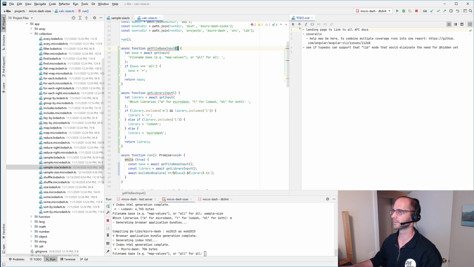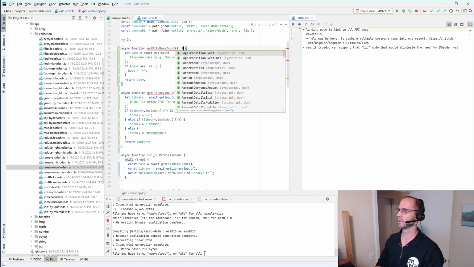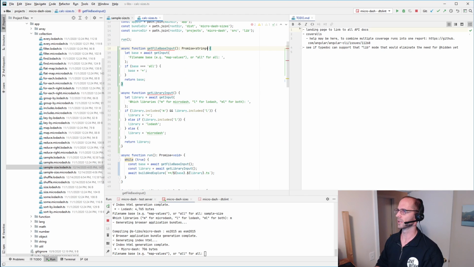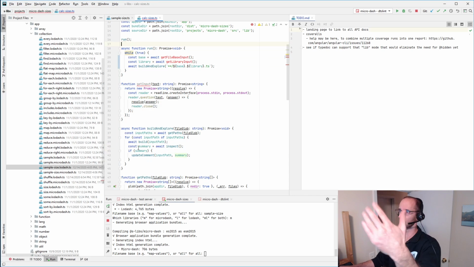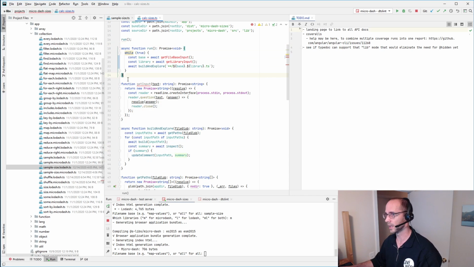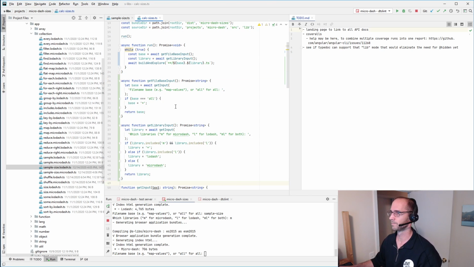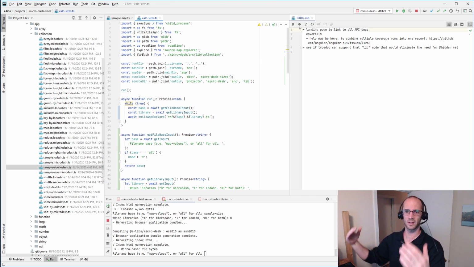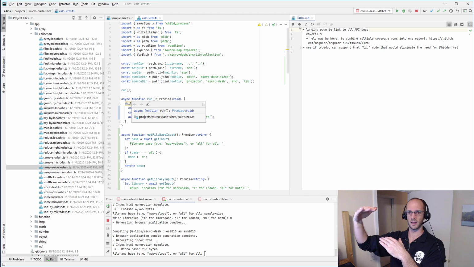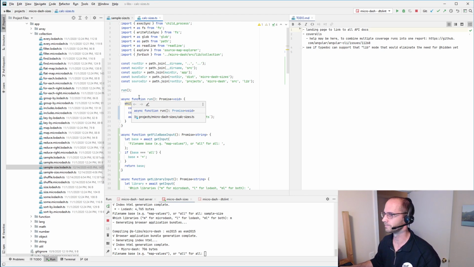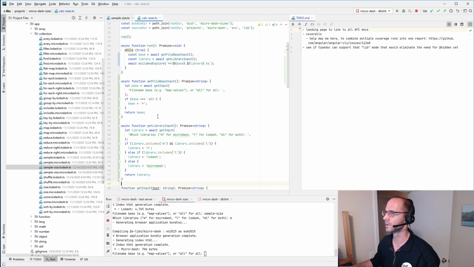And this is a promise of type string, as is this. And I like to have my helper functions below the functions that use them, so that when I start at the top of the file and I'm reading, I get the main idea and the details are down at the bottom. Okay, lovely.